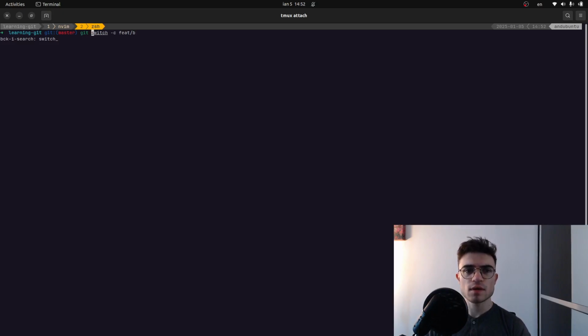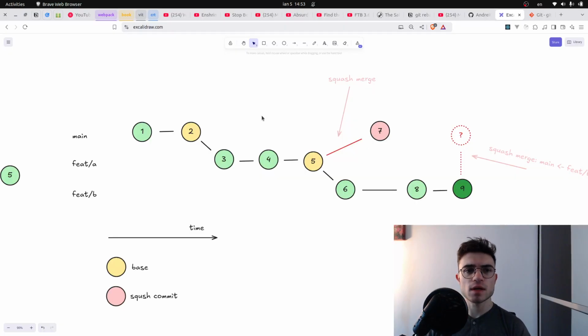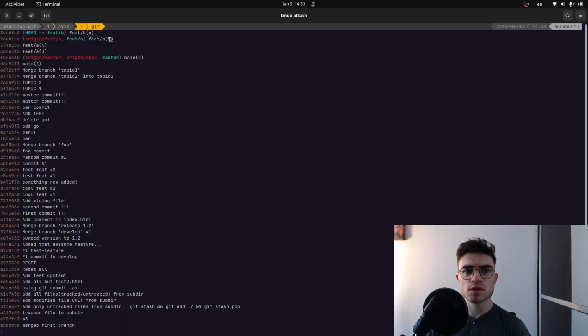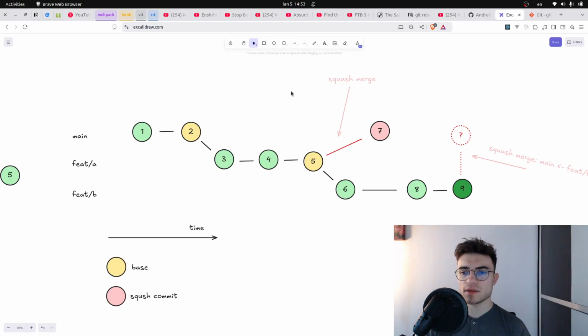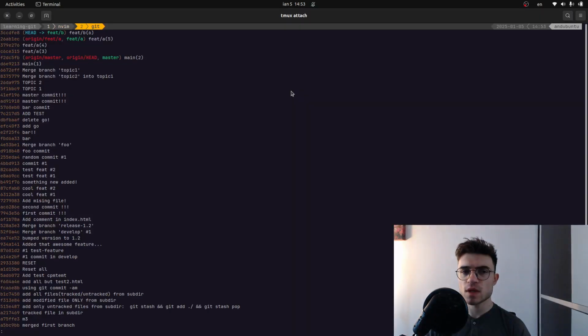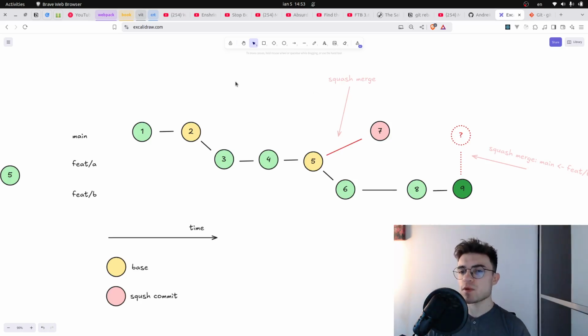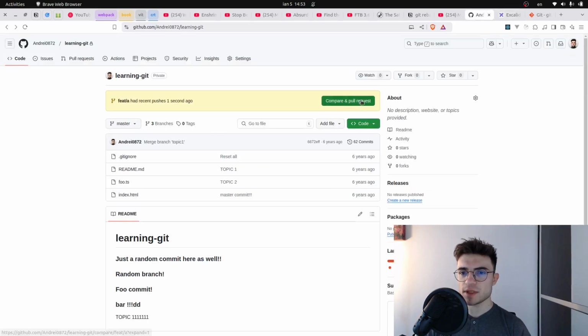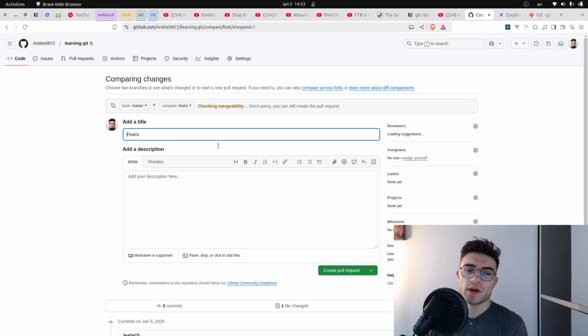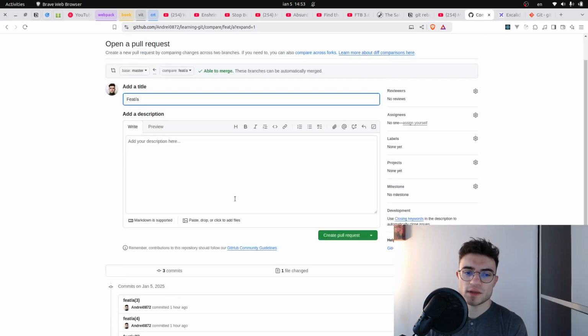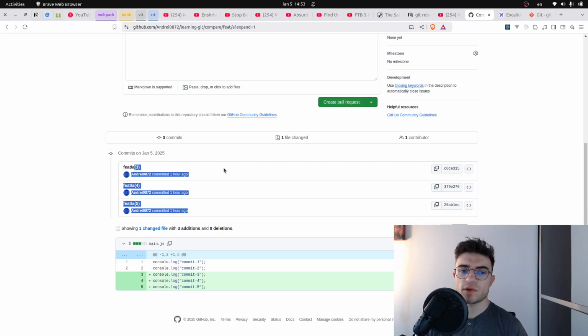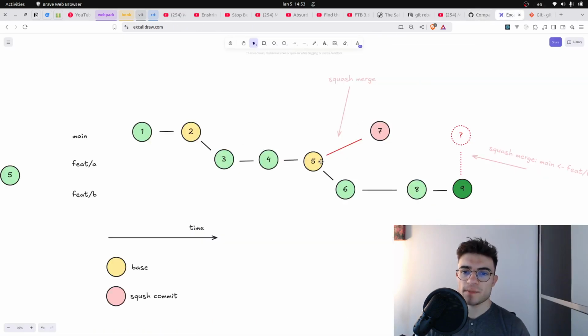Okay, let's go like this. Okay, I don't know what happened. Git switch feature B. The commits are 6. I should also create 8. Okay, I should first perform the squash merge and then I'll create 8 and 9. So let's see how it would be done. We are in feature A and we want to merge that. The commits are 3, 4, and 5 as per the diagram.